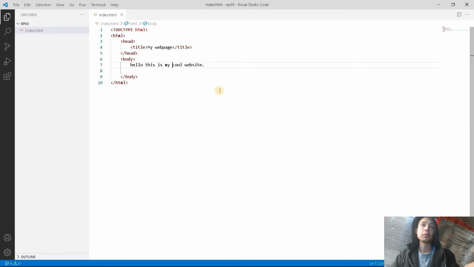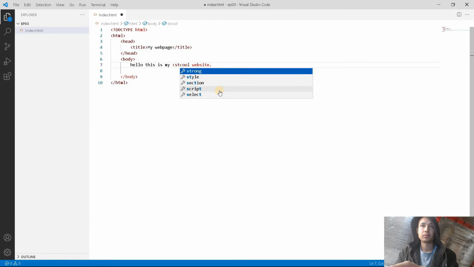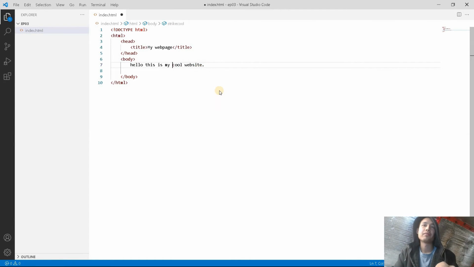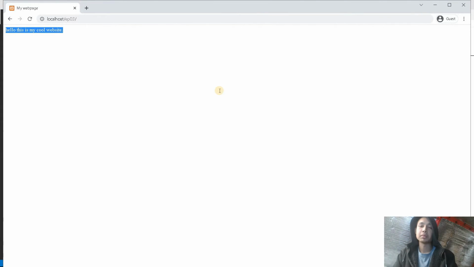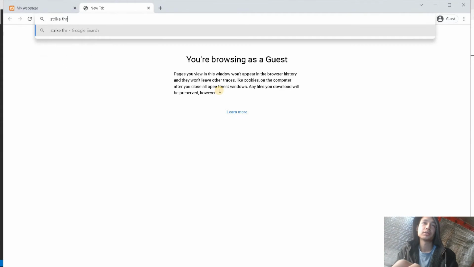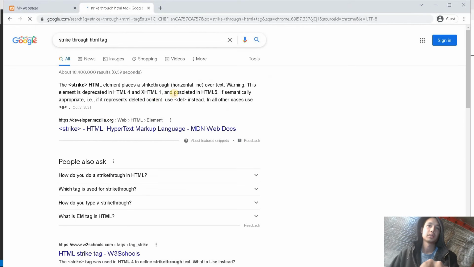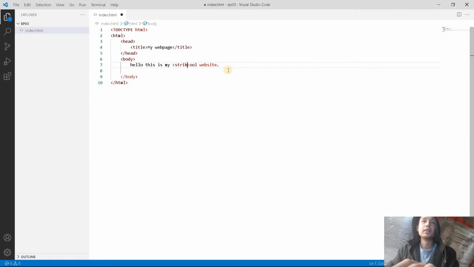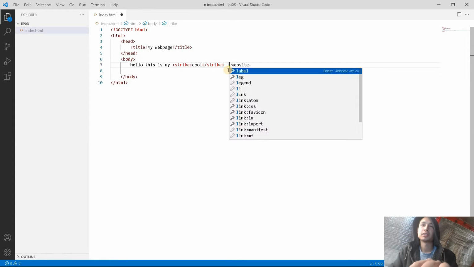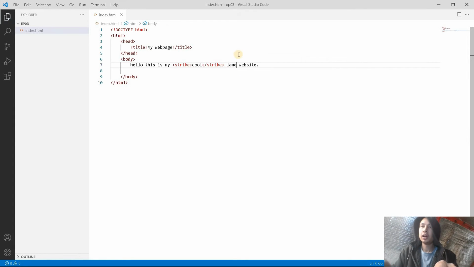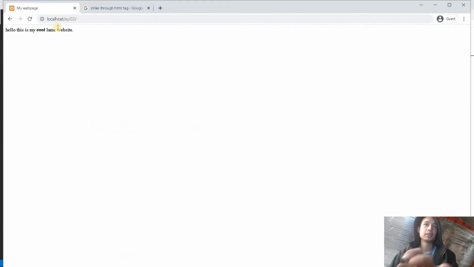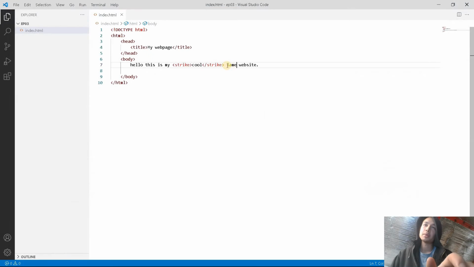Let's make this do more stuff. If you ever posted on a forum with BB code, this is very similar. I'm going to be honest, I don't remember a lot of the tags, so let's do strike through HTML tag. Strike. Oh, it is strike these days. You don't have to memorize them. We have Google these days, but it does help. Just to give you an idea, we now have our text has a strike through, so like as a Word document at this point. And, let's make this bold.